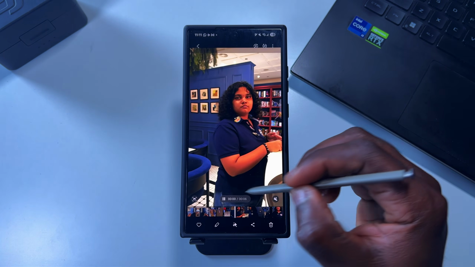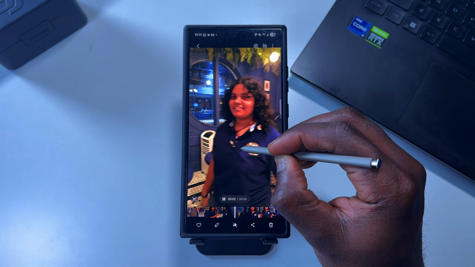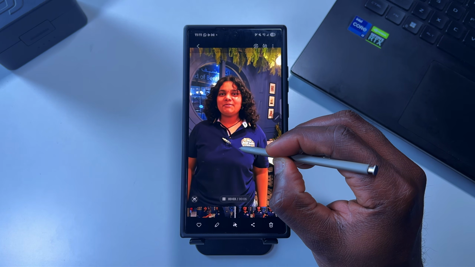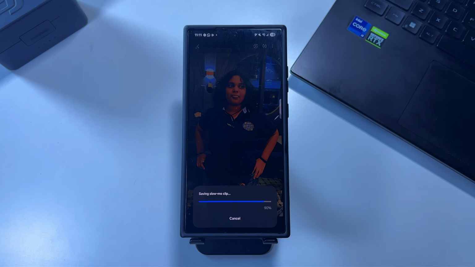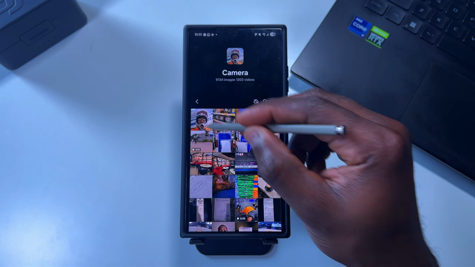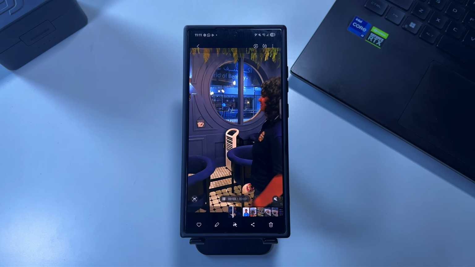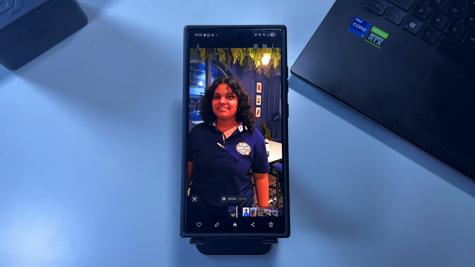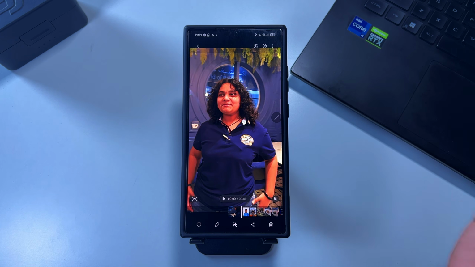So into your gallery, you're going to play the video, hold it where you want the slow-mo to be. And then when you're done, you're going to just leave it where the slow-mo should end. You're going to get an icon pop up there. Tap on that icon and save the slow-mo as a video on its own. Now, when you go into your gallery, you should be able to find that video saved as a slow-mo right there. So yeah, this is how to create slow motions from videos that were not necessarily shot in that style. If you didn't know this, I'm glad I was able to show you.